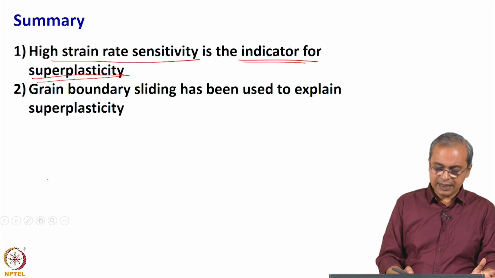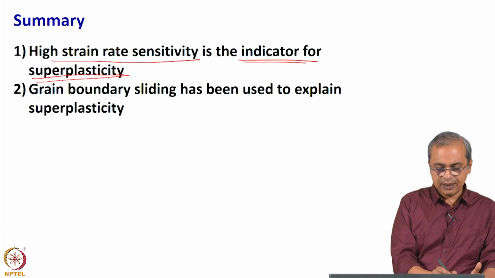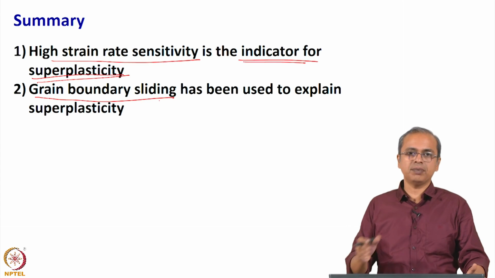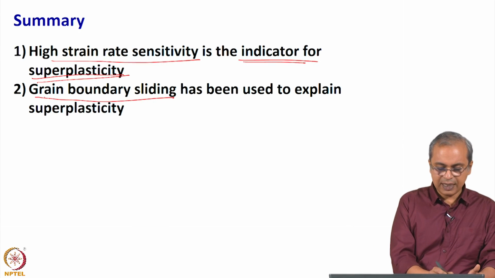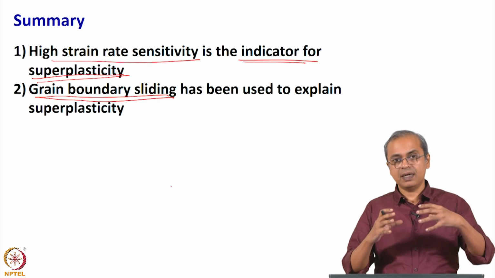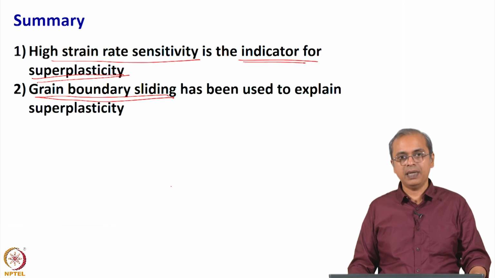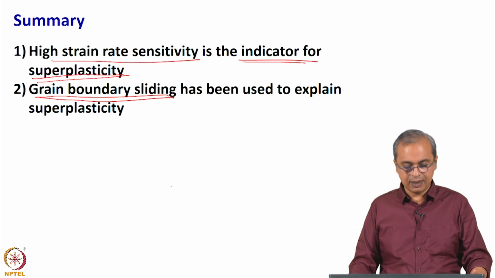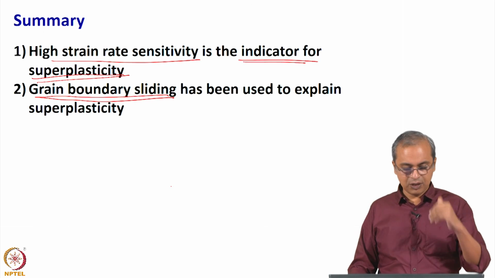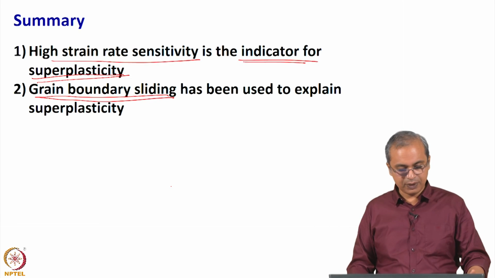And many models have been suggested to look at superplasticity, but really the model that I would say stands the test of time, or the one where maximum belief is there, is this grain boundary sliding, and it has been used to explain superplasticity as a way in which the deformation is occurring without involving planes of atoms moving inside the grains, so without the primary need for dislocations to be enabling this deformation, rather the entire grains are sliding with respect to each other.